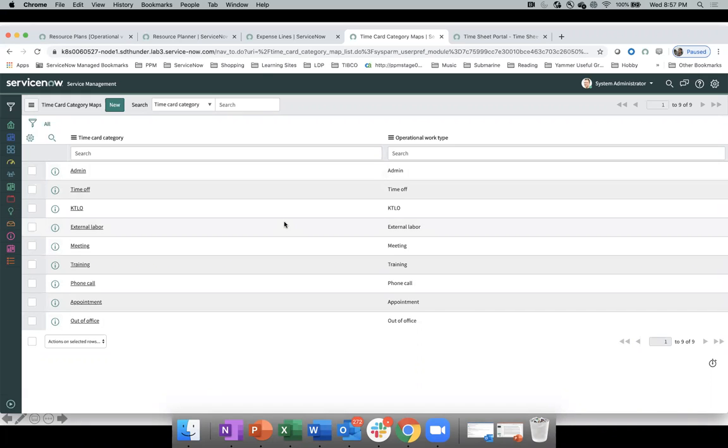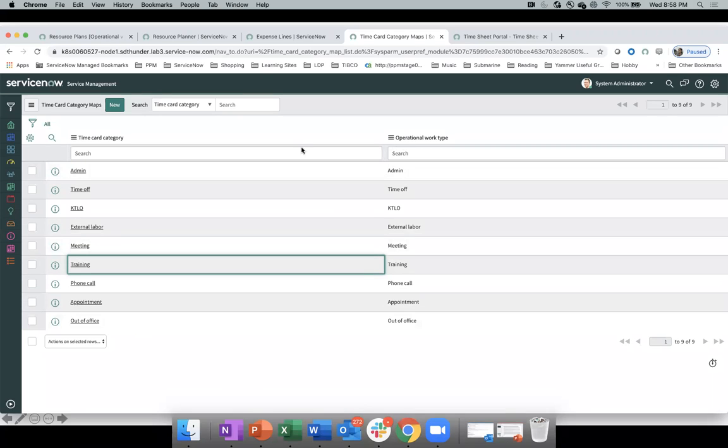So if there is an operational resource plan for training, and you have said here, okay, show me, it is mapped with the operational work type training, you will only see the resource plan for that user for that time period, which is created for the training work, right? You can have your own custom categories, and those custom categories can also be mapped to the operational work type here or whatever you have. So if this category is maintained, your users will get the correct resource plans for the operational work as well.